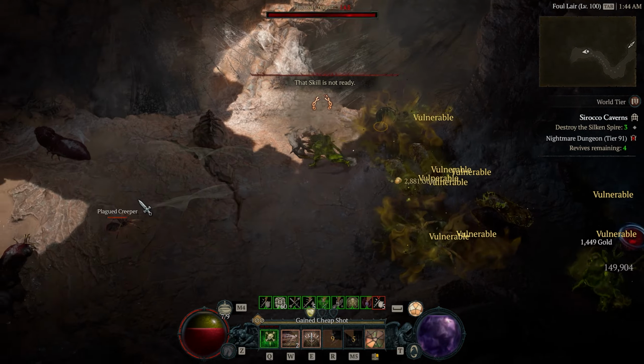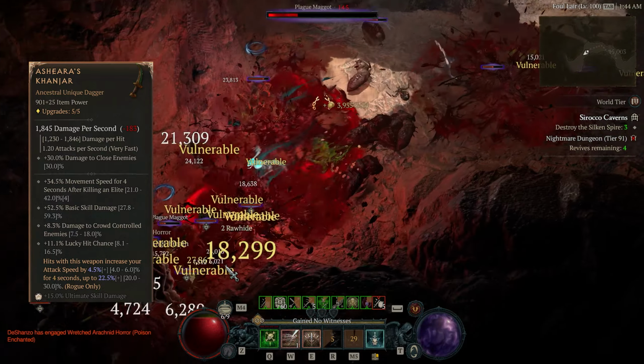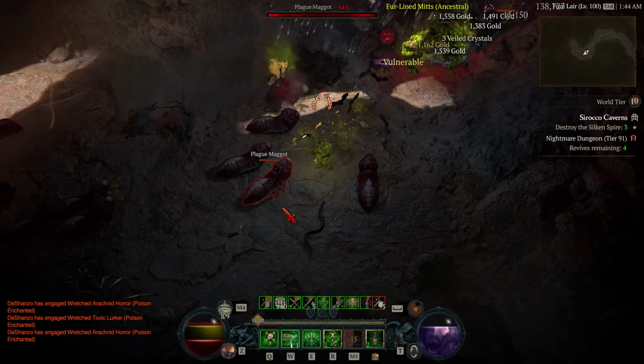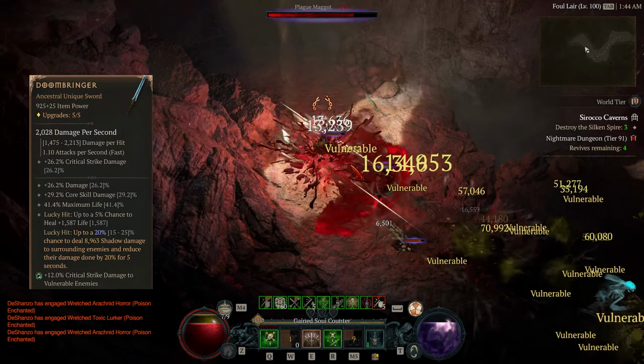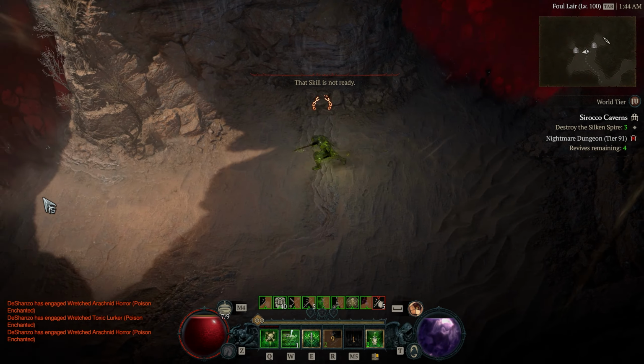For the other hand, I'm using Ashira's. Ashira's feels super good, giving more lucky hit chance and increased attack speed with its unique effect. And if you happen to have Doombringer and are wanting to feel a lot more tanky, it does feel pretty good with this build. And finally, the jewelry.